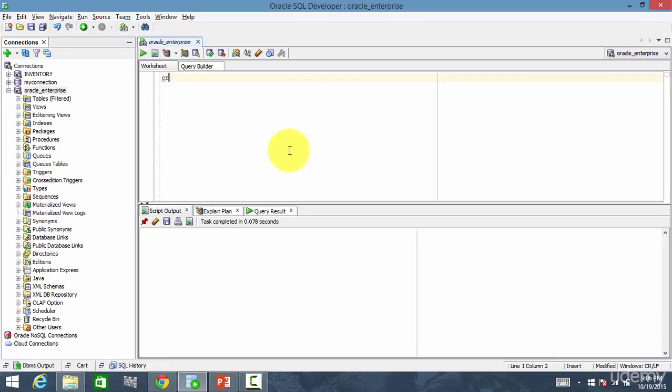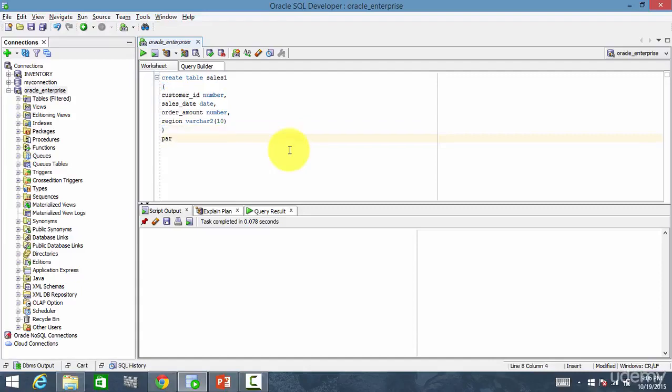It's just like we create a regular table. Create table sales1, and the column is customer ID, number, and I want the sales date, which is a date column, and then I want the order amount, which is number, and then I want the region, which is a varchar2 column of 10. If we create this table as is, it will become a non-partitioned table. I want this table to be partitioned.